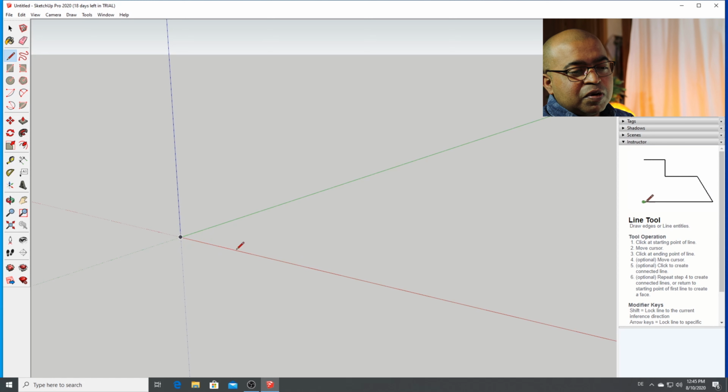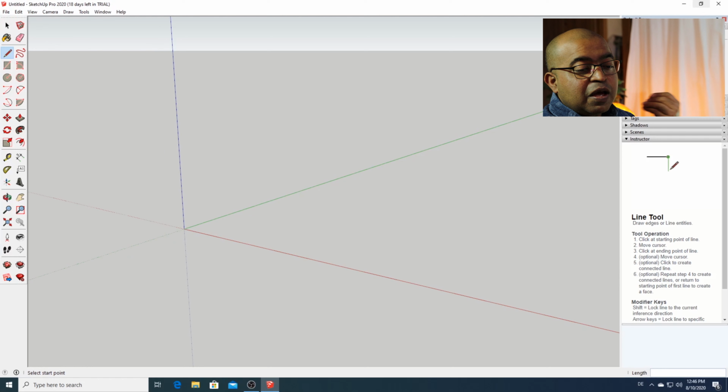On the bottom right hand corner, you will see something known as a box. It's known as a value control box, where it's written Length and a box. So this is a place where we could input values to SketchUp, and this is also a place where SketchUp will show values of objects. So this is both an input area and also an output area to see certain measurements.